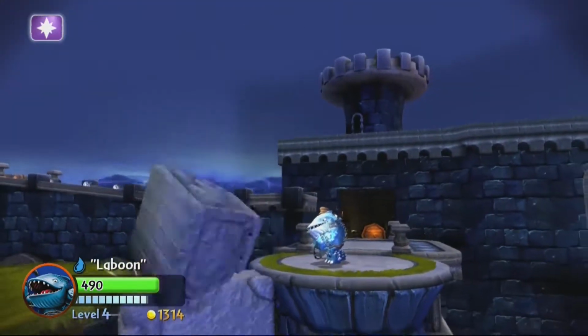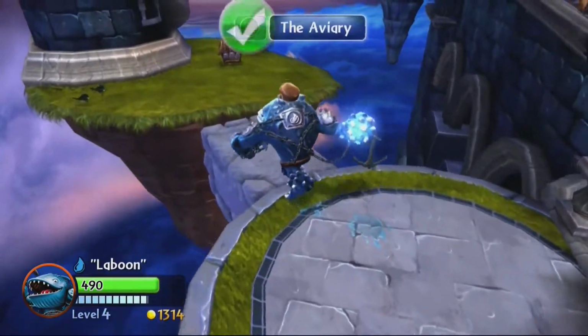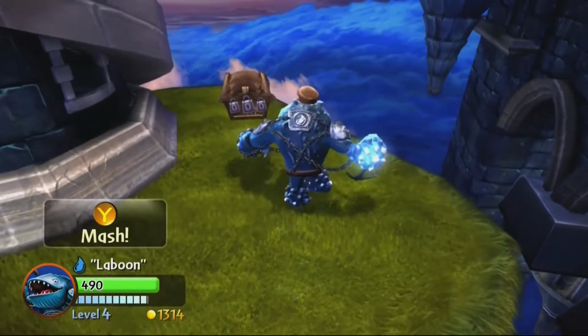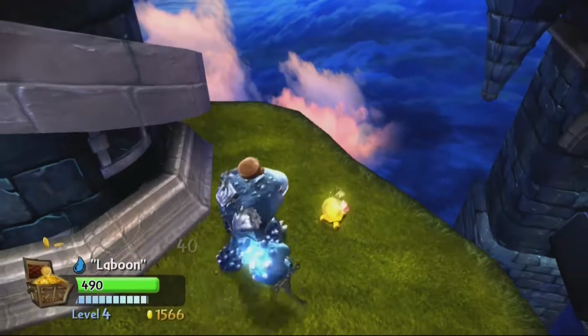So over here behind the food is a feat of strength. Again, if you're familiar with this game, I'm pretty sure you can guess what's on the other side. The aviary! No, that's not what I meant. I meant this treasure chest. The treasures of the sea.